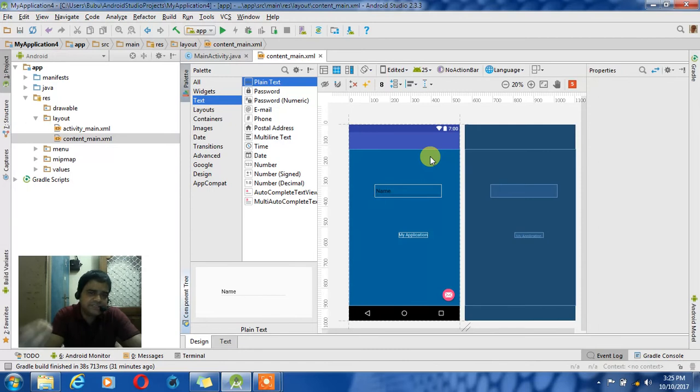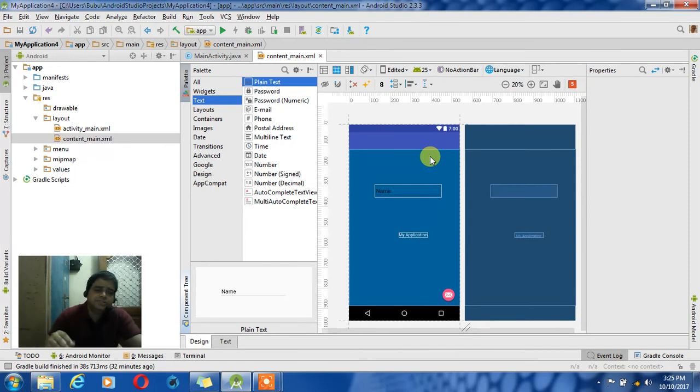Now the design palette and all the text, layout, containers, images, date, transaction, advanced Google design components, whatever we add inside the main layout is completely visible, and this will not vary. So in this new version of Android Studio, you do not have to worry about the presence of the device frame altogether, and it is already optimized. That is why I always advise using Android Studio as the integrated development environment, as it is from Google, and from time to time it updates in accordance with feedback received from users.